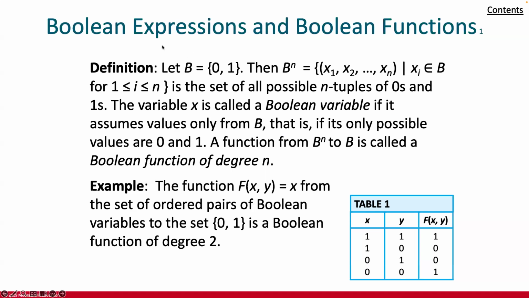So we can have Boolean expressions and Boolean functions, and we can have a variable. Here we can see an example of a function where we're seeing this relationship between the inputs and the outputs. When both of them are 1 or both of them are 0, we get a true on the output for this particular function. That just gives you an idea of what that would look like.